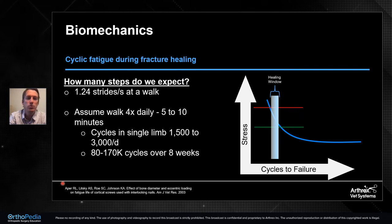And then if you assume that most dogs following a fracture repair are going to be walked about 4 times a day for 5 to 10 minutes, you get about 1,500 to 3,000 cycles on a single limb per day. And that translates to about 80 to 170,000 cycles over an 8-week period, which I guess would be standard healing for most fractures that we would see in veterinary medicine.